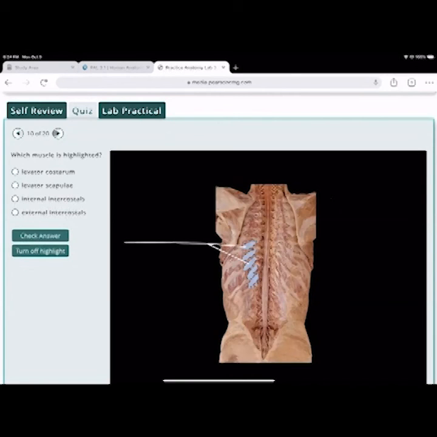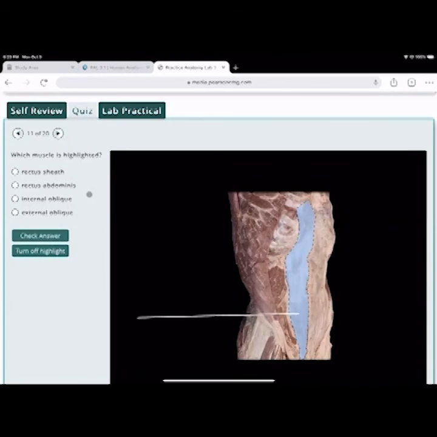What muscles are those? That looks like the same one we just had last time, right? Levator costorum. That's either the levator costorum or it's the internal intercostal muscles. It's hard to tell with where they're going. Maybe that's a little different. Maybe that's the internal intercostals. Let's guess that one. No, it was a levator costorum again. The same one. It was just hard to distinguish it. Didn't know it was the same one. All right.